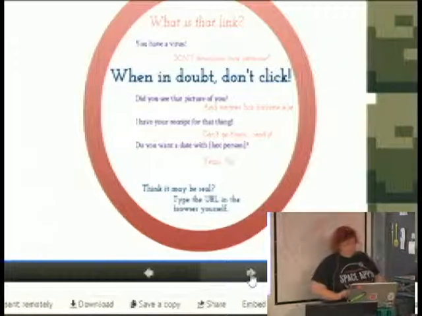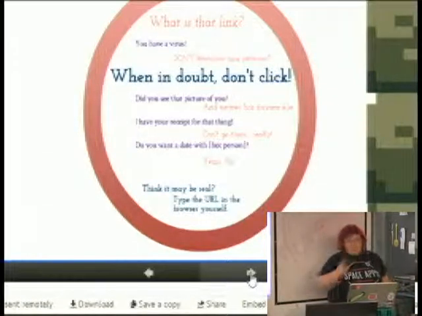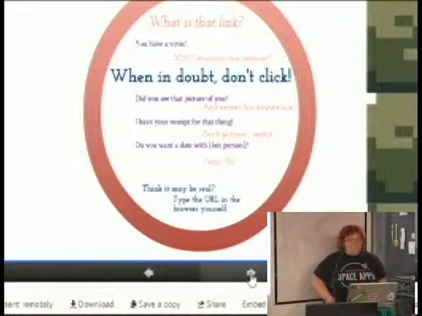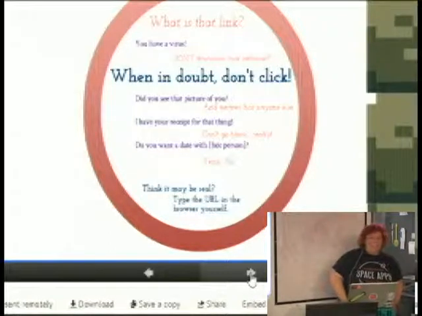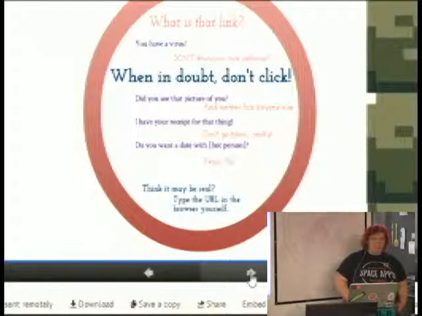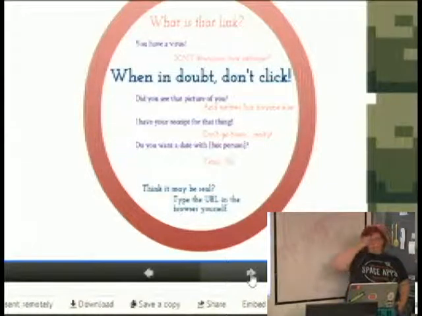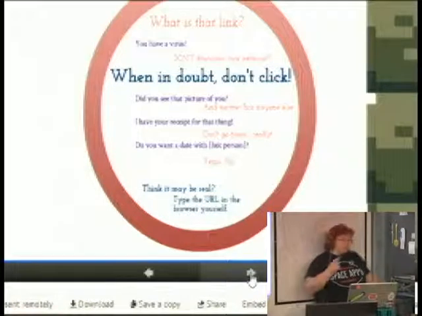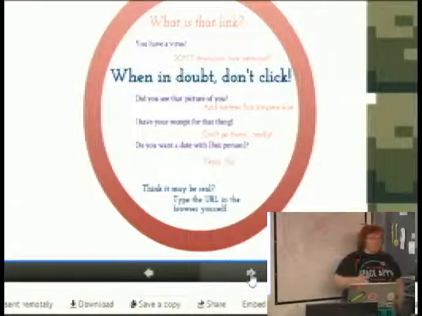It's phishing. Can I ask a stupid question? Please, I love stupid questions. Cool, because you guys are all smart and I want to know your opinions. If somebody's dropping a payload in an email like that, why couldn't I just go to my phone and open it there to eliminate the payload? So you don't know what the payload is.